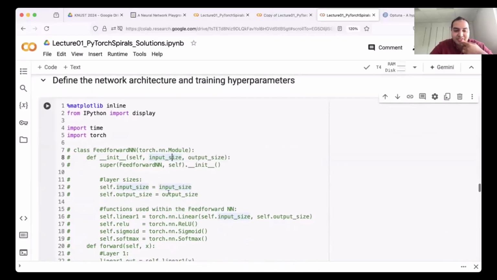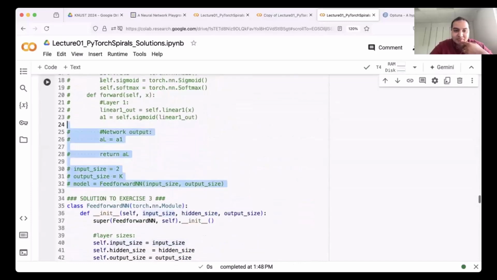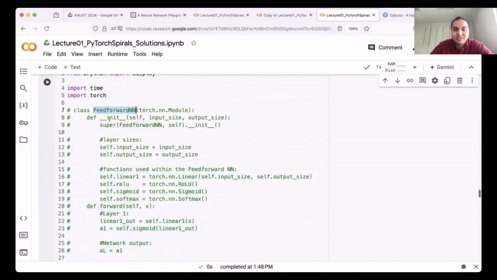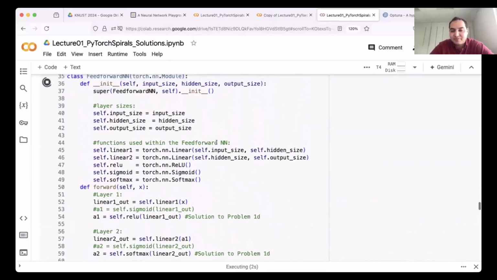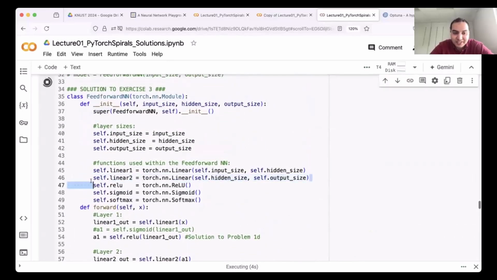What I did here is I commented the old code. This is the old definition of the feed-forward neural network. And I defined this new linear layer. It's somewhat similar, but not quite the same, in the sense that I defined this new attribute, self.hidden size.